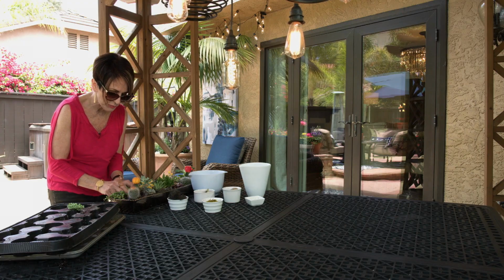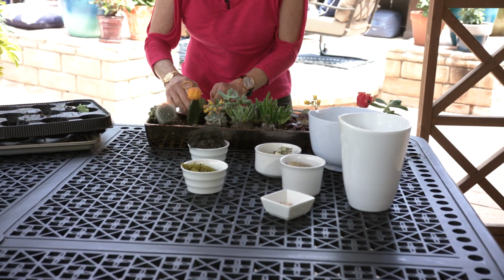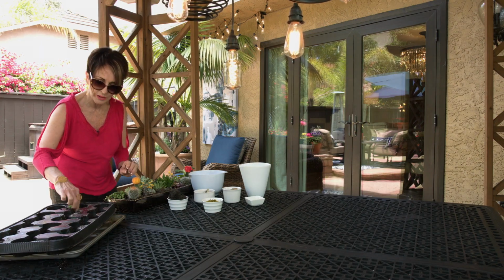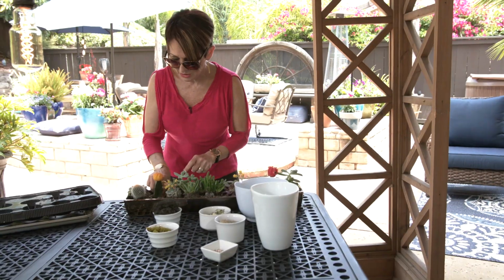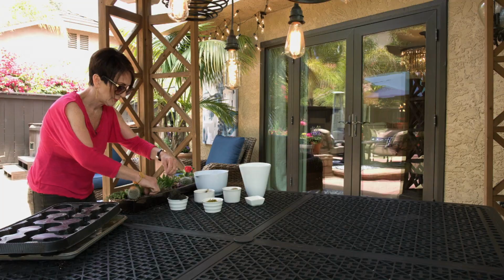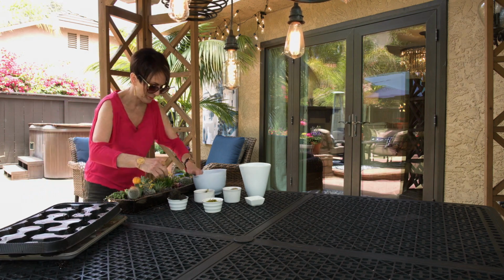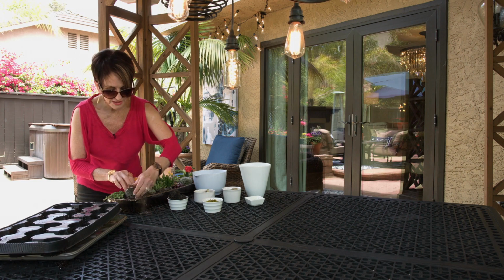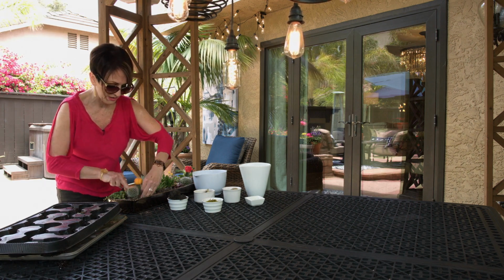Now the best way to keep these alive is to water them, and how I water my succulents and my orchids is with an ice cube. Just place an ice cube periodically throughout the arrangement, and I do that probably once a week. It's something to try. And I don't even know if that's real, true or not, because I just made it up.